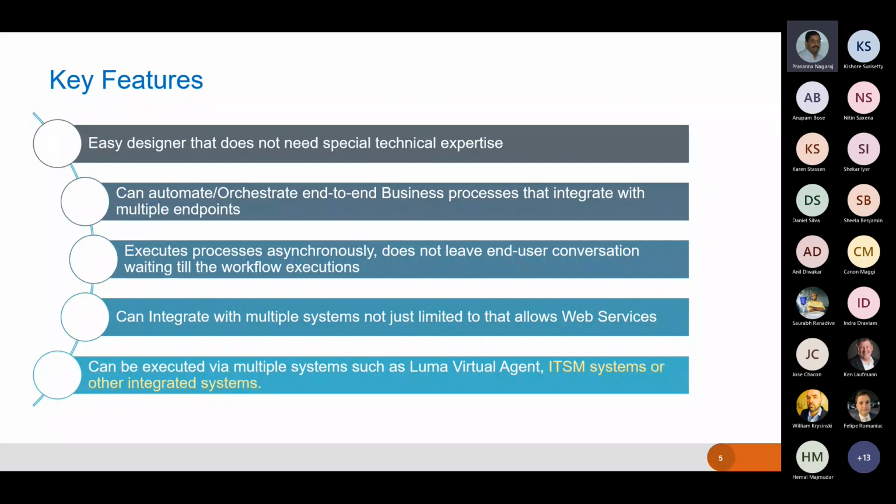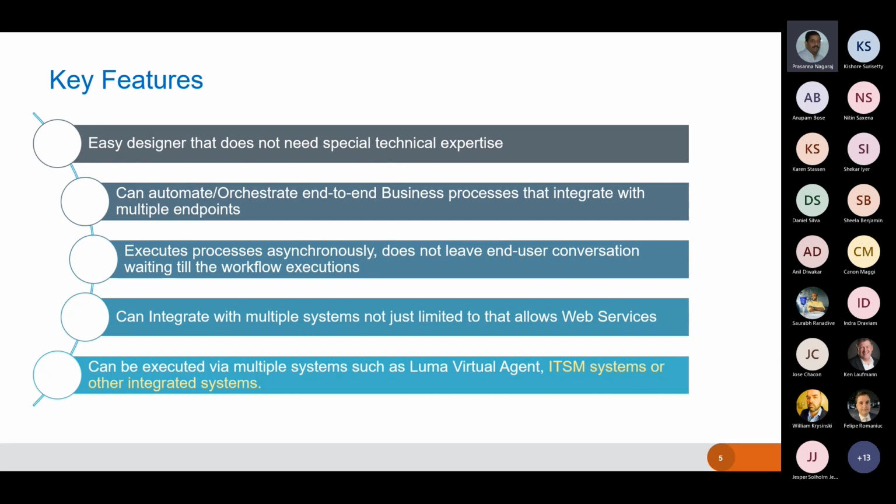It executes processes asynchronously. Currently, only the asynchronous way of integration is supported. That means you do a fire-and-forget of the APIs, and then that would come back and update the workflow or the system in a different way. We're not planning to start with the synchronous way, where the process would wait for the user to complete. That would be an upcoming feature in future releases. We are planning for those user tasks, as they are called in BPMN terminology. So we will address that in the future, but currently we are going to have this process run asynchronously.